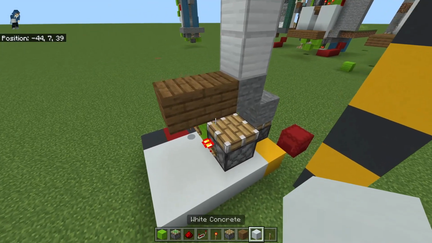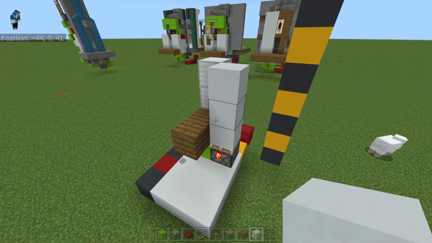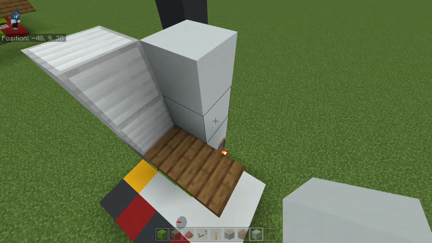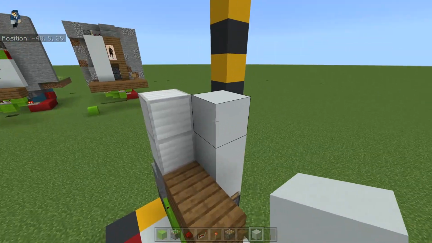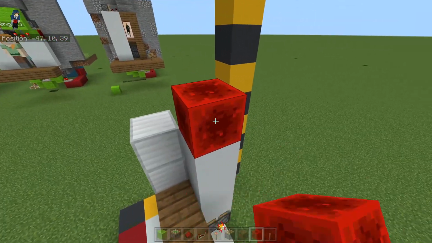Then on top of this piston, just like so, you want to place 3 regular wall blocks just on top of that. Now bear in mind, these wall blocks you're going to be able to see as this is going to be the inside of your secret entrance. So this is the runway, pathway even, that you're going to be walking through to get past everything. Make sure you want this to be a block that you can see and not an ugly cobblestone or dirt. Then you place a redstone block on top of this.